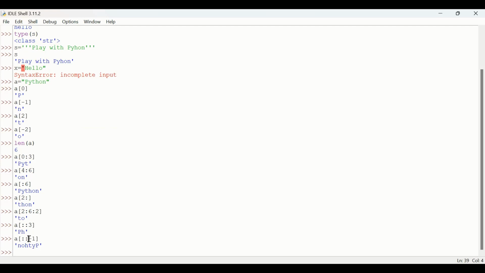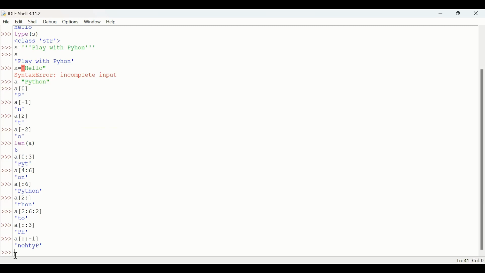If you want to reverse a particular substring, then you can mention the start and end index. If you want to reverse the whole string, you can just ignore the start index and end index and directly go to the step where you mention -1. In this way, we can reverse this string.